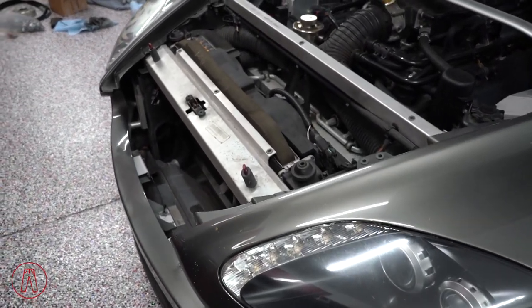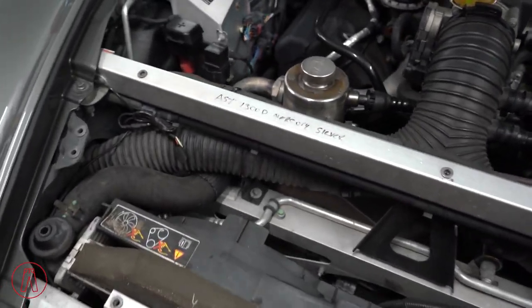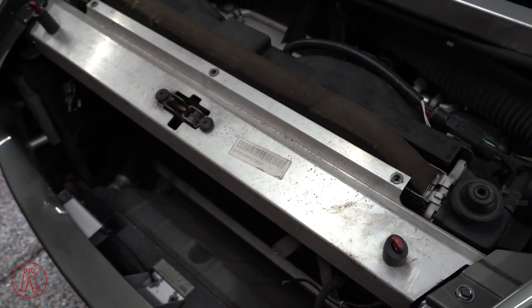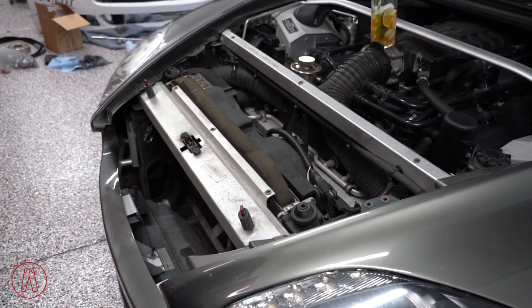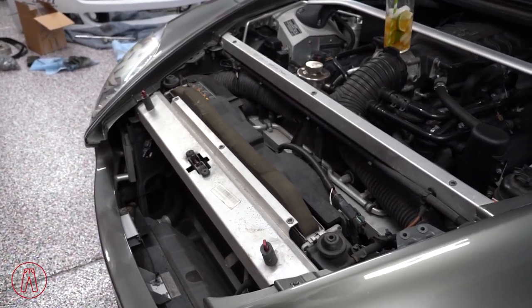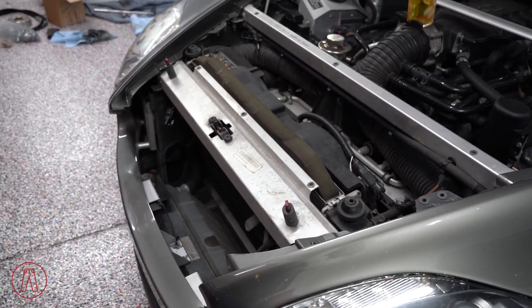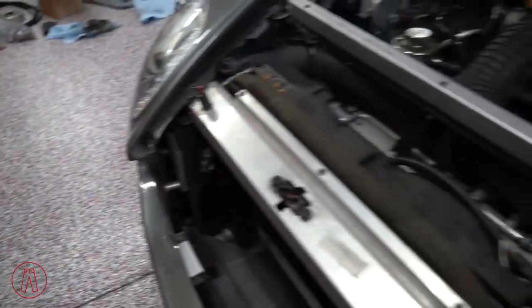Let's go out to the car so you can see this for yourself. While we're here, I wanted to point out a couple of things. As you can see my slam panel is missing. Two questions that come up a lot are where to find your paint code — there it is right there — and another place for your VIN — that sticker right there. Also, do not close your hood with the slam panel not in place. If it's missing, there won't be enough spring-loaded tension to pop the hood from inside the car. You'll have to have somebody lift the nose of the hood while another person pulls the latch inside the cabin. So anytime you take off the slam panel, make sure it's back in the car before you close the hood.